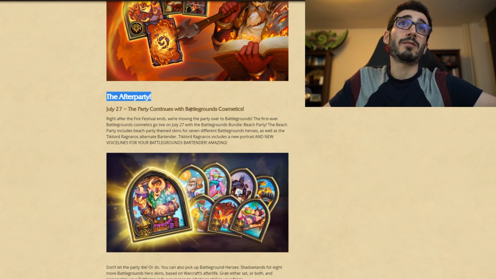The party continues with Battlegrounds Cosmetics. Right after the Fire Festival ends, we're moving the party over to Battlegrounds. The first ever Battlegrounds Cosmetics go live on July 27th with Battlegrounds Bundle, Beach Party. I like beaches and I like parties, so that's perfect. The Beach Party includes Beach Party team skins for 7 different Battlegrounds heroes.